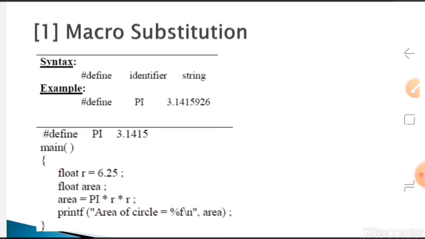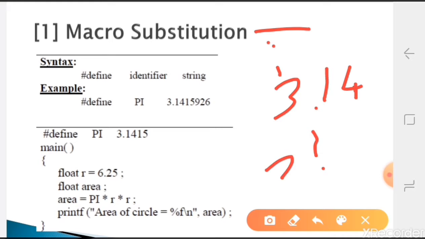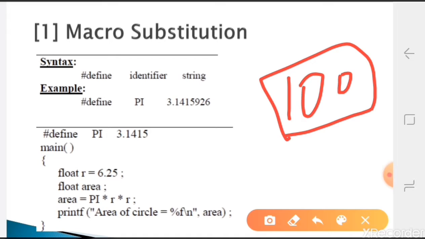If I write the pi value 100 times in a program, at the start of the program, in main, whenever I require a calculation, I will write the pi value, 3.14. Again I write some code, again a calculation is required, again I'm writing the pi value. Like that, I'm writing the pi value more than 100 times. I compiled it and I am using it. After some days, I feel that the pi value I'm using is not that accurate.